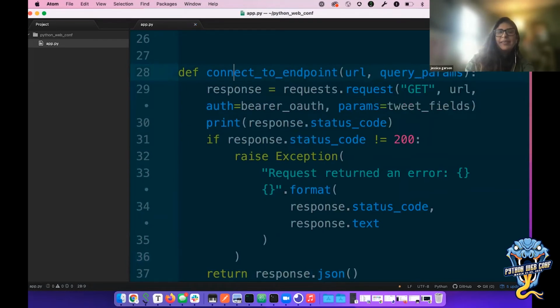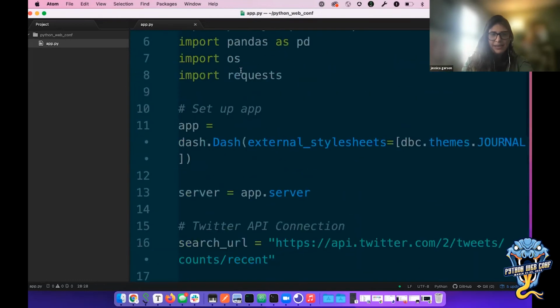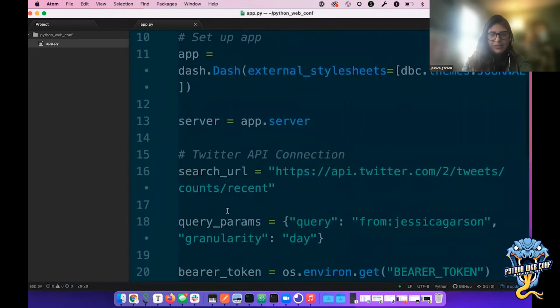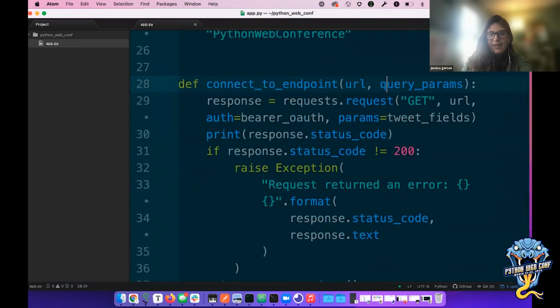So from here, we could connect to the endpoint, and that's the name of the function. Then we want to pass in the URL, and that URL is going to be the search URL that we defined earlier, and then the query params. That's adjusting the granularity for day, and it could be day, hour, minute, anything like that.